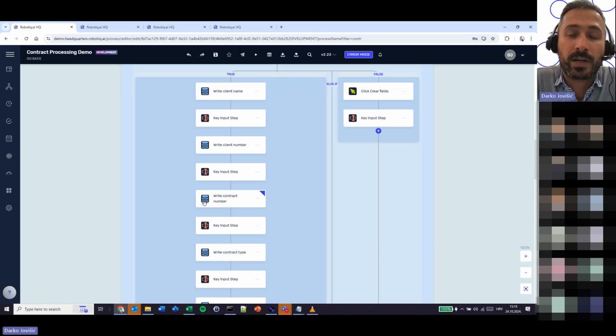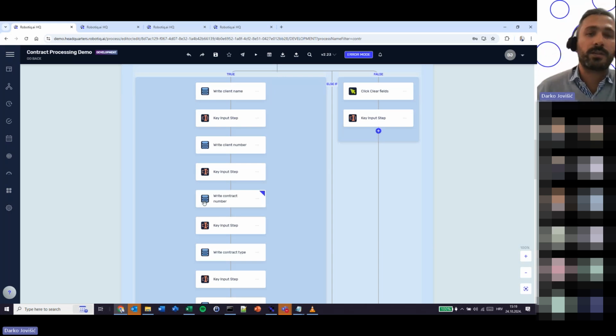This orchestrator component is hosted in a cloud environment, Microsoft Azure, in data centers in Germany and the Netherlands, and it's fully scalable, highly reliable, and has all the things that the cloud provides.